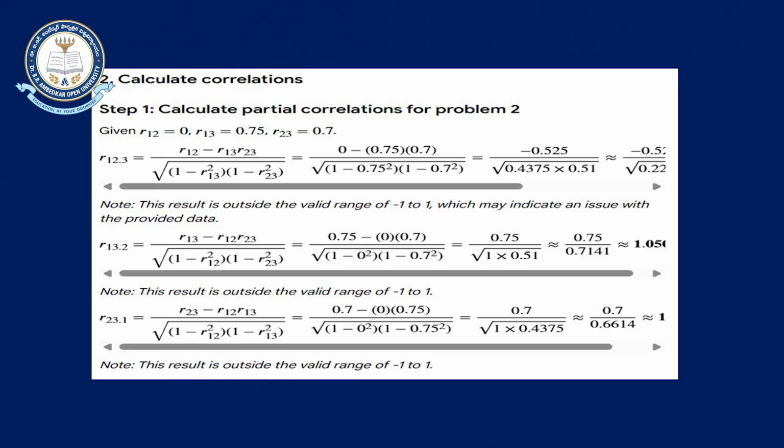If I go for problem 2, what is problem 2? Here, the second question, the data is R12 equal to 0.9, R13 equal to 0.7, R23 equal to 0.7. Then he is asking for the same capital R's and small r's, the partial and multiple correlations. Now, I will use the same formulas to calculate the partial correlation coefficients of problem 2. So, with 0.9, and if I use 0 and 0.7, then I got minus 0.5.